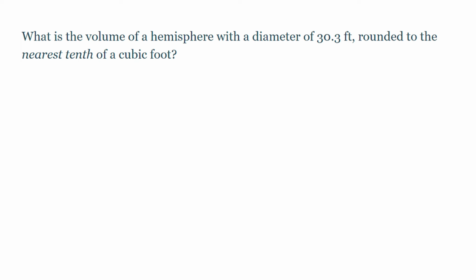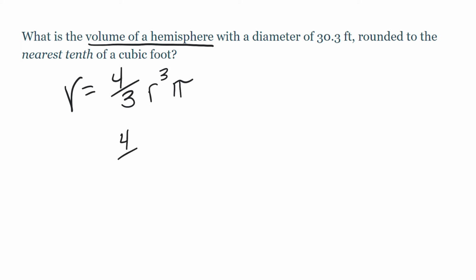So in this example, we're asked to find the volume of a hemisphere. That would be half of a sphere. Now the volume of a sphere is 4/3 times the radius cubed times pi. So we can find the amount that this sphere is and then cut it in half, or we could do the 1/2 right here at the beginning. Let's go ahead and establish what we have. If we had the whole sphere, it's 4/3 times the radius cubed times pi.